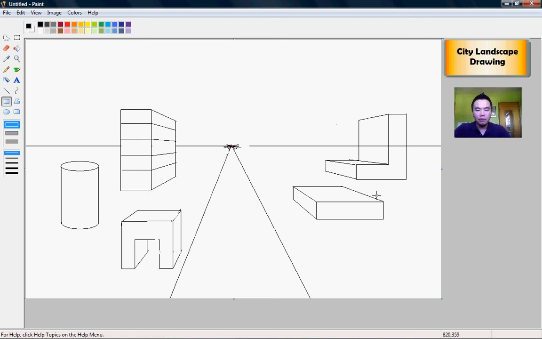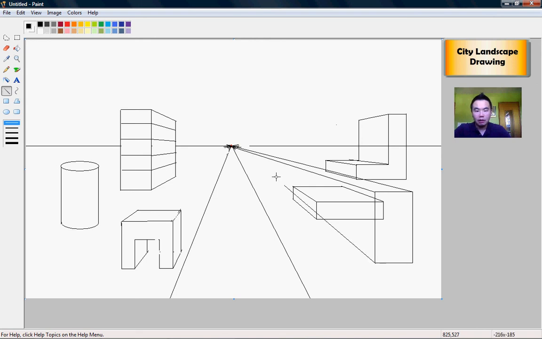After you've done these, you can just decide to add more buildings. Just remember, as you draw buildings, let's say I drew one here, and you put more buildings in the foreground. Obviously, some of the buildings in the background might get covered up, so that's why I'm drawing this one here. So you draw one building like that.